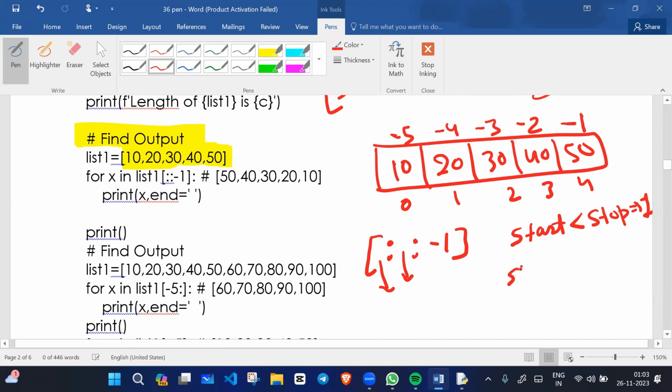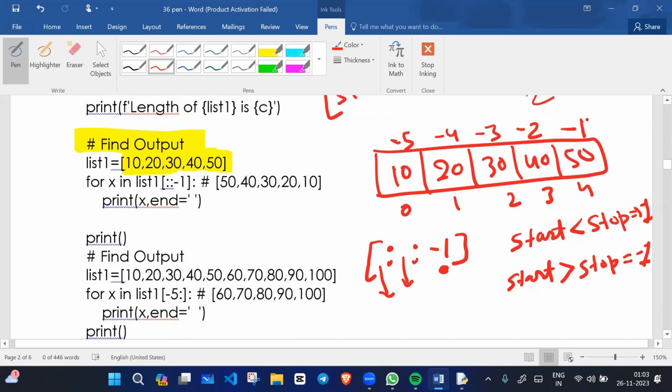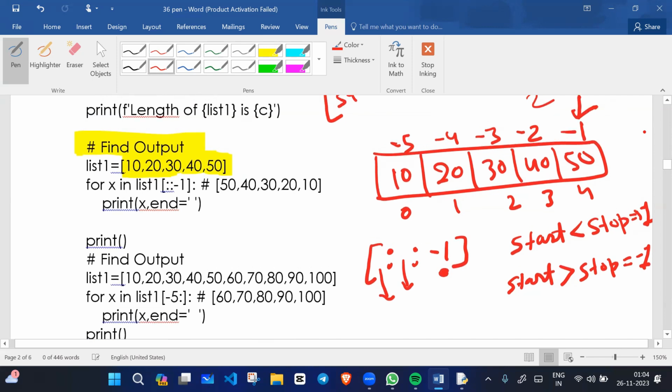And if your start is greater than stop, then step would be negative. So what is the step value? Step value is minus 1. So it will start from here. And what is the stop value? Stop value is minus 5.